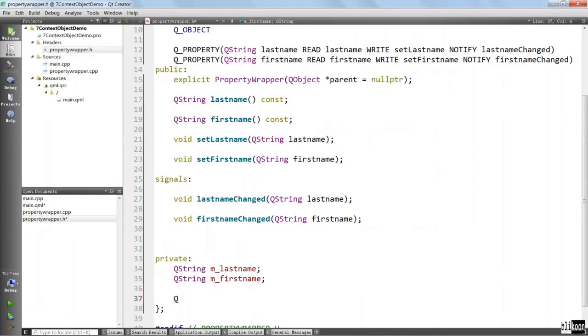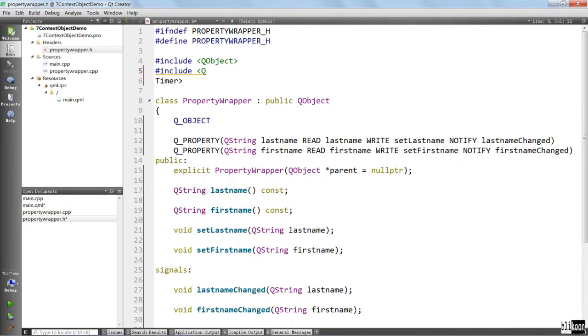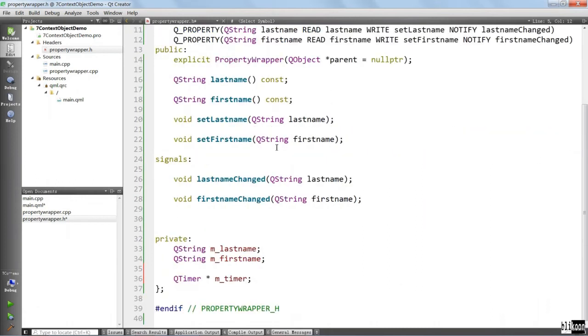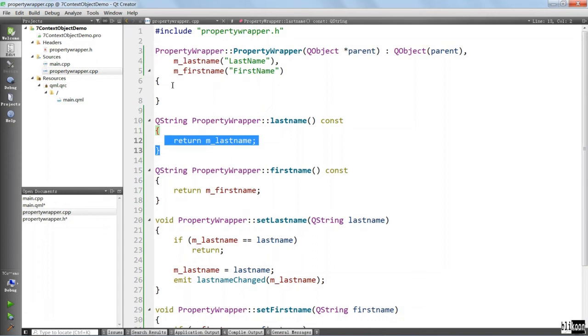We're going to create a field in the class. The type is going to be QTimer. It's going to be a pointer. Let's call it mTimer. Follow the same naming convention here. Okay, we have the instance here. I also want to add an integer and call it mRandomNumber, because we are going to generate random numbers in a given range and then use those random numbers to give random names to the first name or the last name. You're going to see this in a moment.